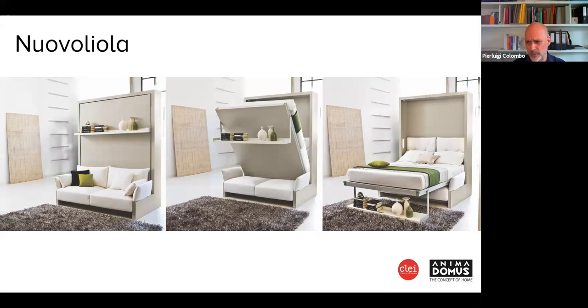Okay, so the sofa was placed in front of the bed, and the big issue was how to keep the dimension of the sofa small in order to be able to put in front of it many different models that look like a real sofa and with a good design. So it's a big combination of design and technology, because we are talking about big elements that have to move. You can do it in many different ways, but the technology and the cooperation with a good mechanical engineer is the secret, what at the end was able to come up with something new from the typological point of view, but also that looked nice and reliable.